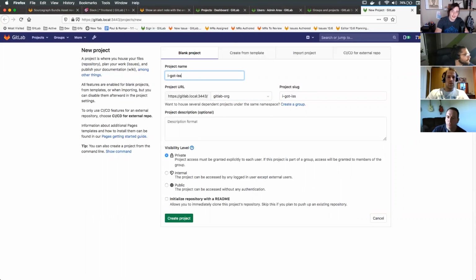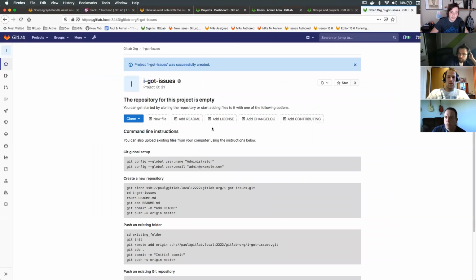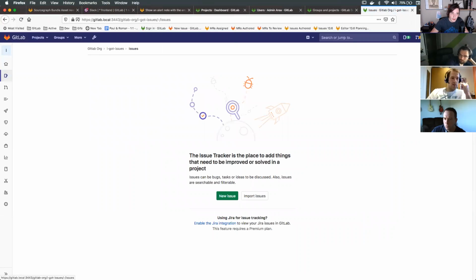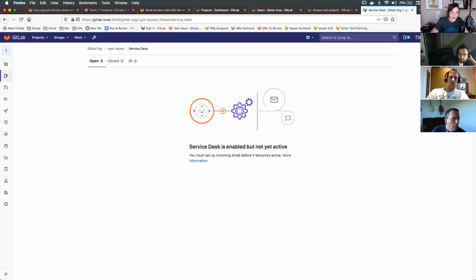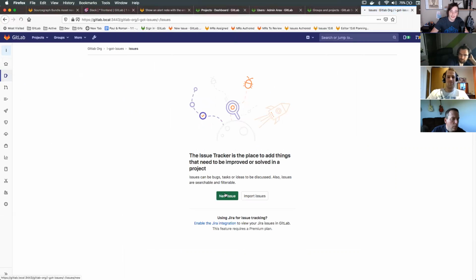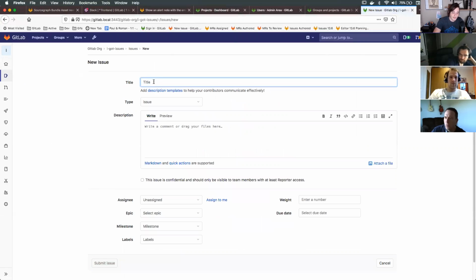I got issues. Okay. That's our project. Okay. And I'm going to create an issue. So you can see Service Desk appear on that drop down actually, but it's probably just going to tell you that you need to enable it. So. Oh wow. Yeah. More information. Okay. All right, we're going to try to hack around that. Yep. Your site is broke, yo.